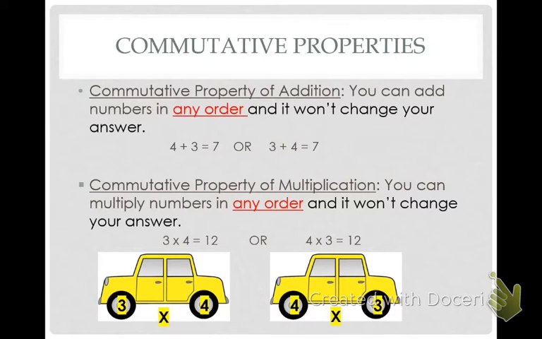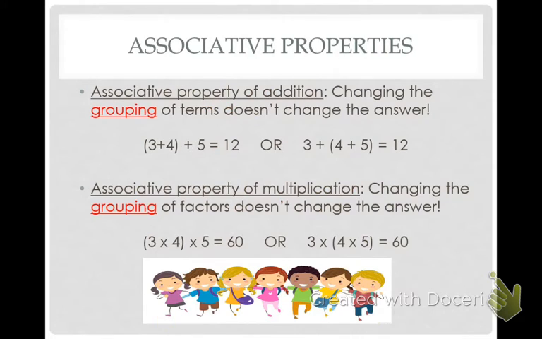You can change and multiply numbers in any order and it will not change your answer. So you can look right here at this first car that I have here. It's taking a commute. It's saying 3 times 4. What does 3 times 4 equal? 12, okay? Or you could switch the order of those numbers, and what would those be? 4 times 3. It does not matter what order you get, you're supposed to get the same exact answer. And that is what the commutative property tells you.